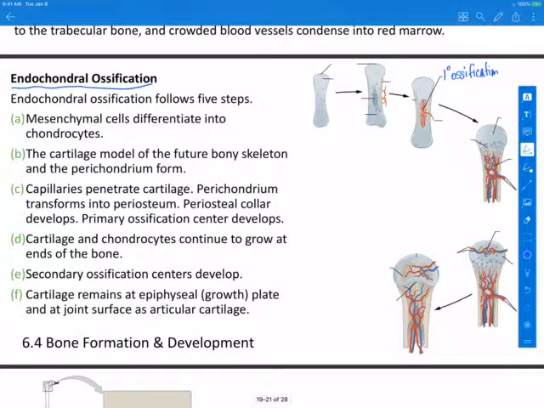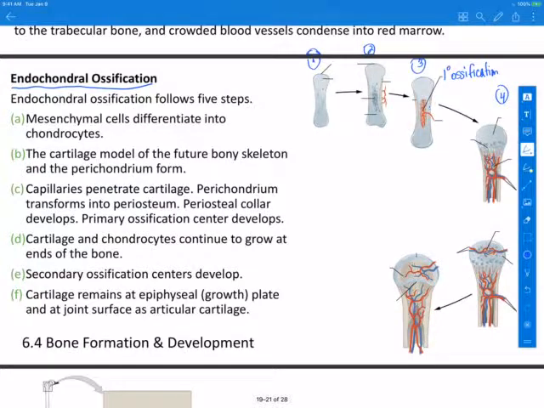We have our bony collar here with periosteum on the outside, and then we have perichondrium right there on the outside of that cartilage skeleton. Okay, so this is step 3, this is step 2, and this is step 1. And you can find the labeled image inside the book. Okay, so we're going to move to the 4th picture.